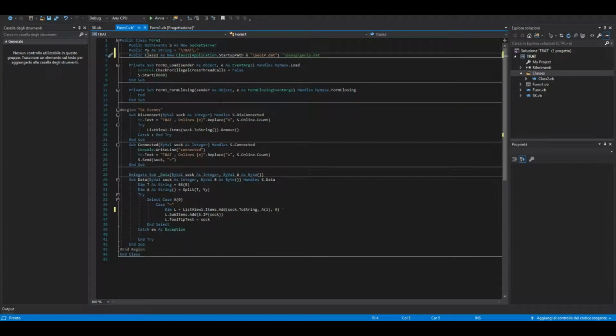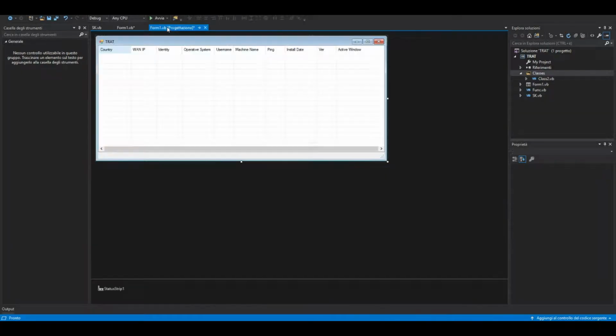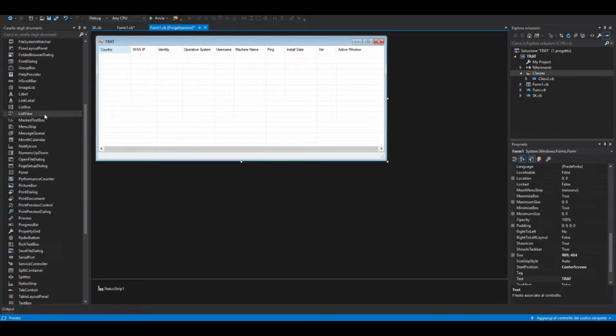So don't you worry, I'm going to leave you the project in the description, and I suggest you just download it because you need the files. So this is what you need. Now that we have created our class 2, when we add our client to our list view, we can just add a new image list.